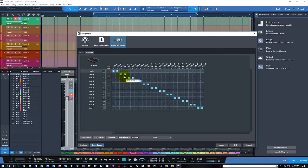Now, the rest of these subs, sub 1 through sub 11, are going to be in place specifically for recording purposes of your instruments and effects. You don't have to go this deep if you don't want to. I did it just in case I start adding additional instruments or I have people plugging into the Zen Tour. Set it and forget it. Set it in a template, open it up, and you don't really have anything else to worry about. You can just plug and play.